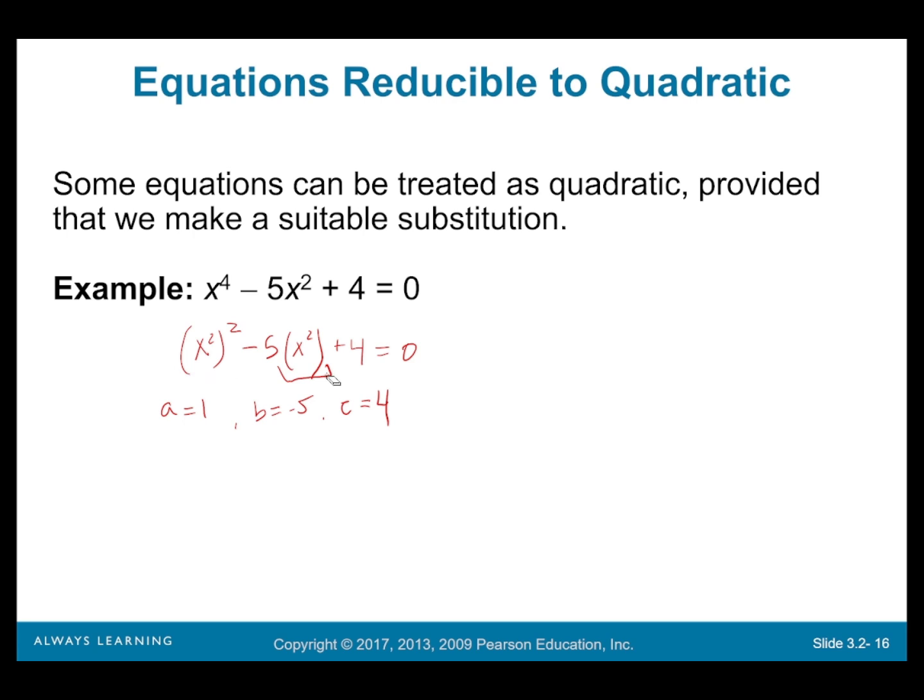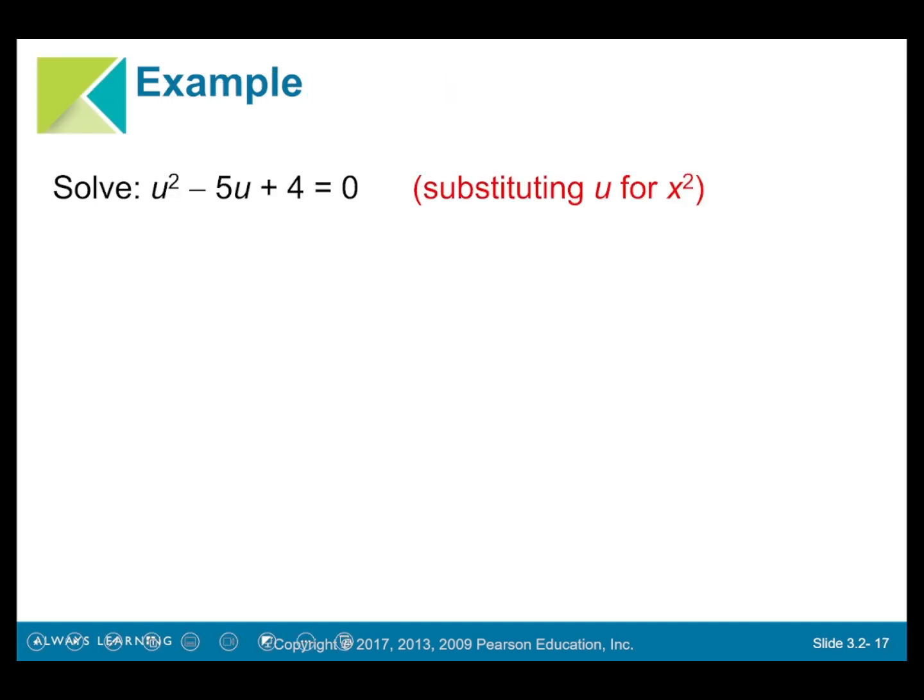And yes, actually, we can. And what we do is we say, well, instead of working with this x squared term, I'm just going to call x squared some u value. And then I'm going to take that u value and look at u squared minus 5u plus 4 equals 0. And essentially do what we did above, but just take x's out of it entirely and look at solving u. And then we can actually do a last step replacement in the end and get the answer in terms of x. So let's see what that looks like. We're now going to solve u squared minus 5u plus 4 equals 0.